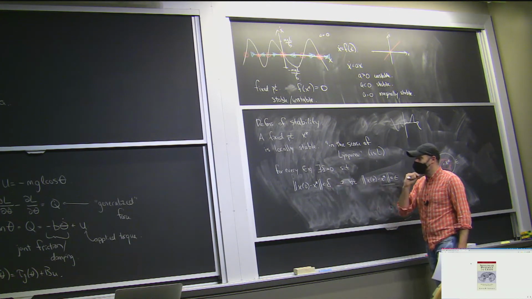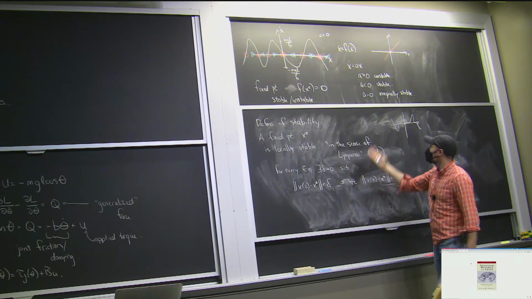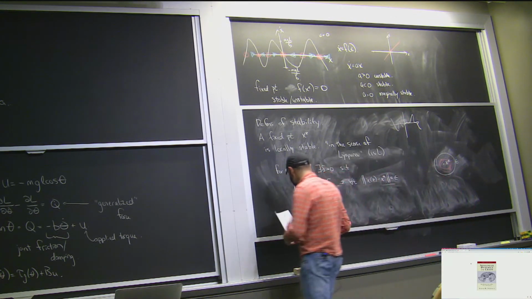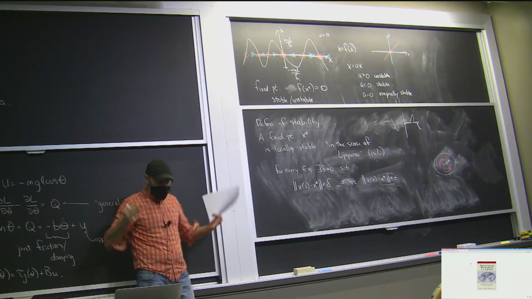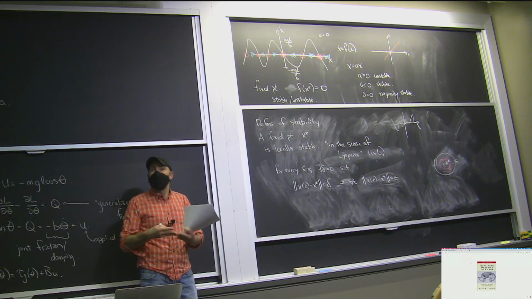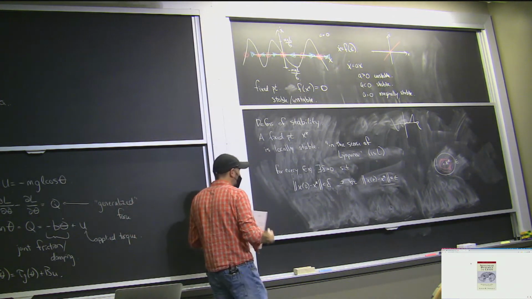Okay, so that's a weak definition of stability, but it's robust in the sense we can evaluate it. It's precise. We can evaluate it in lots of different settings. If we want something that's a little bit more like maybe what we thought of for stability, which is that we actually converge to the equilibrium, then there are stronger notions of stability.